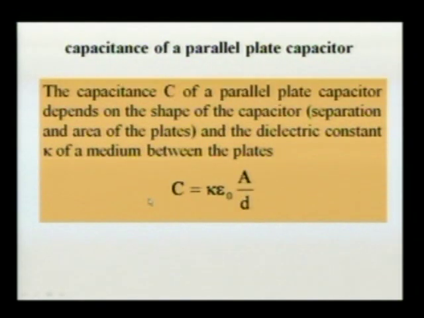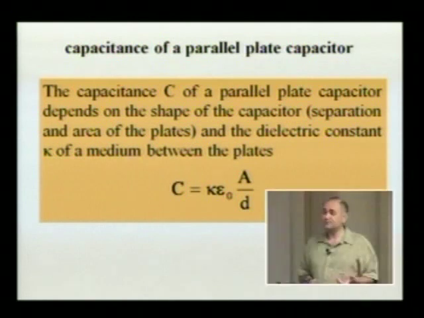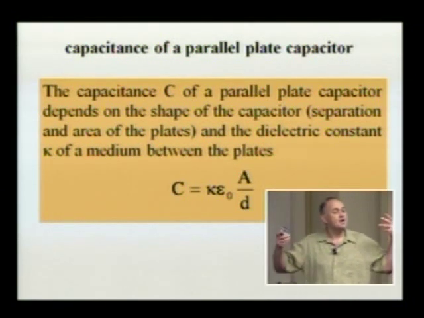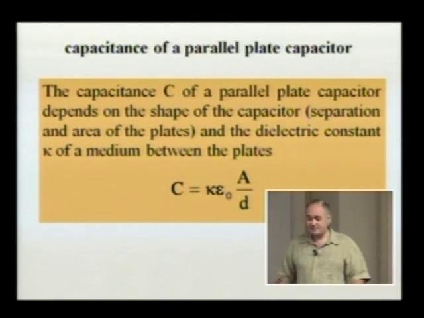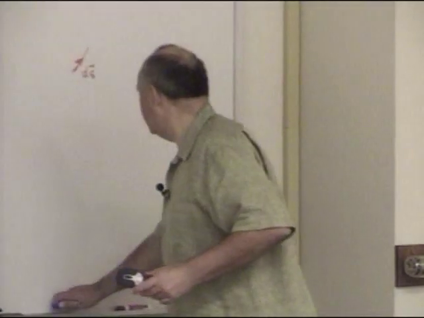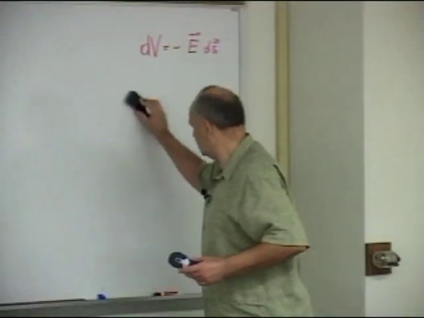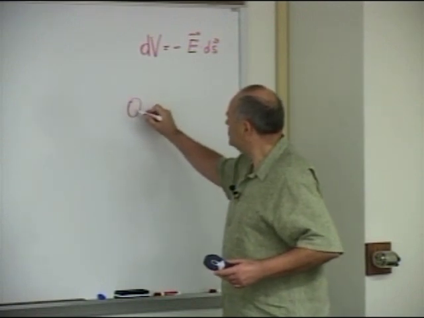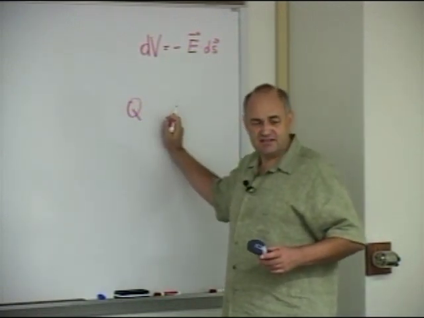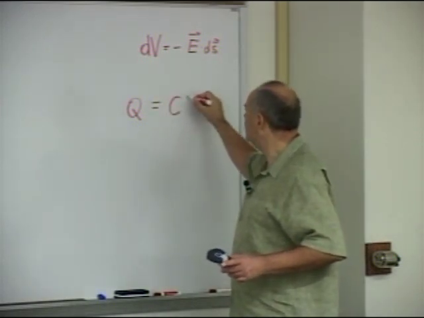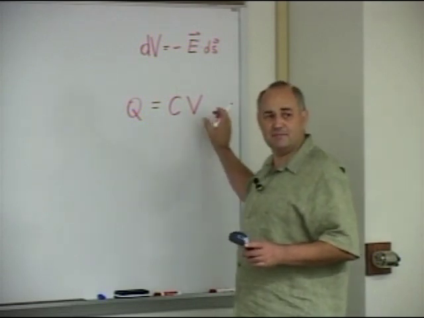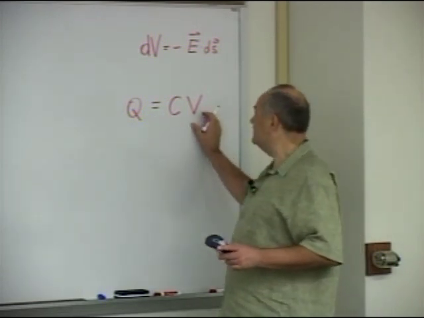All right. So in conclusion, the inverse of the coefficient which was on the previous slide is the capacitance. It is the proportionality coefficient between potential difference and the charge. More precisely, the charge transferred from one side to the other, in other words, the charge stored on the capacitor, is equal to the capacitance of the capacitor multiplied by the potential difference across the capacitor.